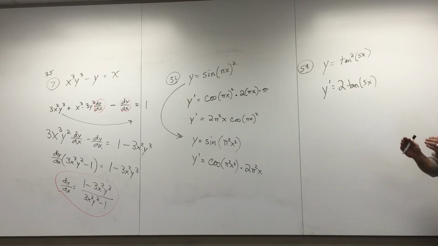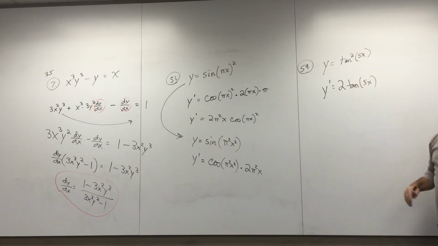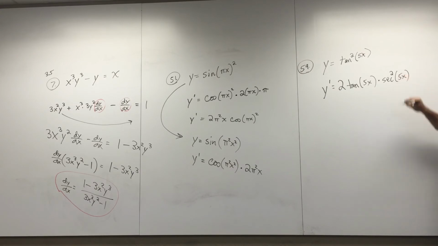Now you're done with the power. You have to do the derivative of what was inside that power. What was inside that power? Oh, a tangent function was inside that power. So now what's the derivative of a tangent function? Secant squared of 5x. The derivative of tangent of x is secant squared of x. Or the derivative of tangent 5x is secant squared 5x. But I think I better go inside that little tangent function. There was a little thing called 5x, and at the end I should do the derivative of the 5x. 5.